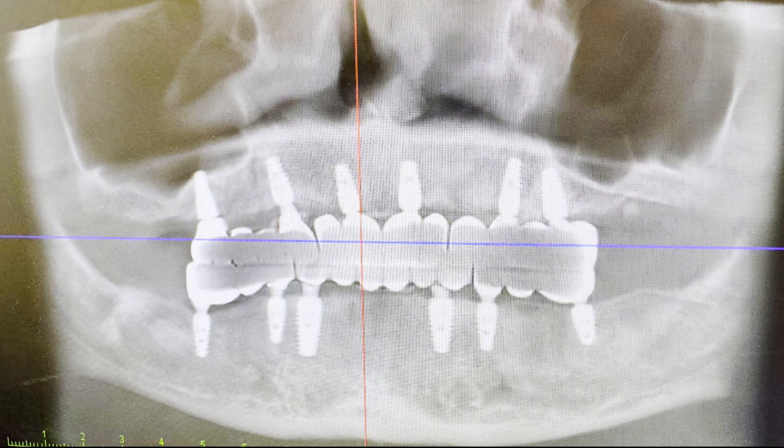Some of the things we're going to look at in this x-ray that are important to the three-on-six: you can see the implants are placed and we can tell that we don't have bone loss. You can see where the implants are placed, the bone has grown over the top of the implants a little bit. That's one of our goals — we place the implants a little bit below the bone level so that we have bone actually growing over the top, which helps us to have a beautiful emergence profile for the teeth coming out through the gums.